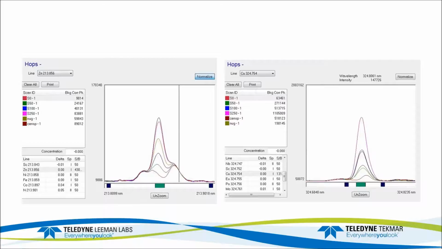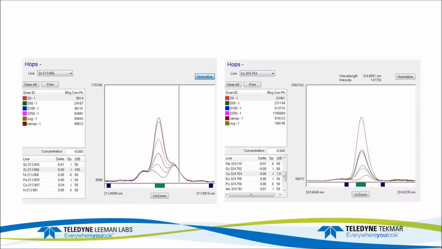That's where the actual measurement of the peak is going to be done. The two blue squares to the left and right on both of them are where the background correction points are going to be done. The correction points can be anywhere within that window. They can be different widths to get better background correction, particularly at low concentrations.